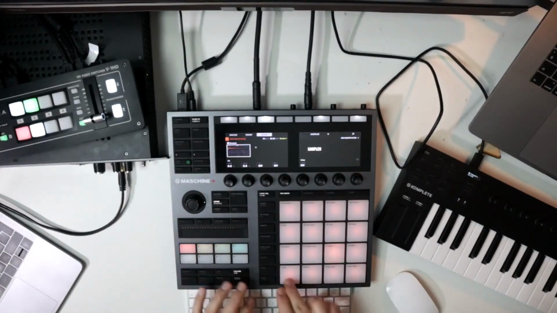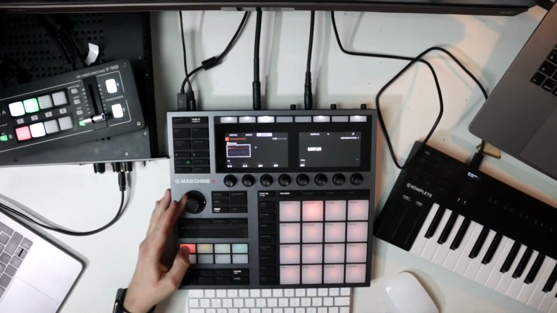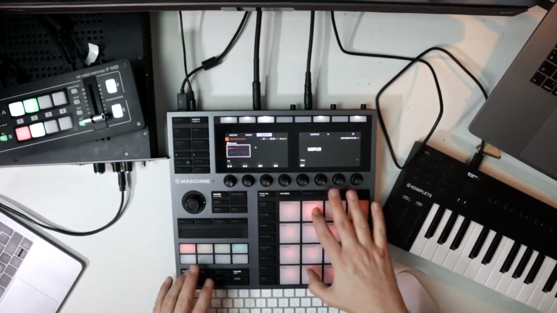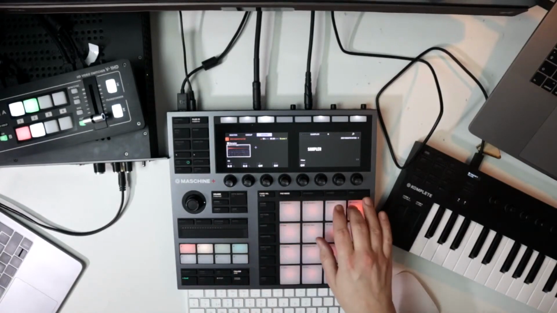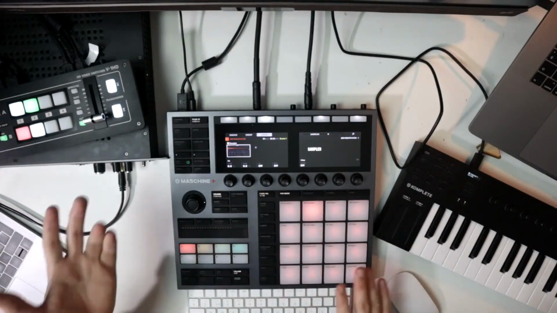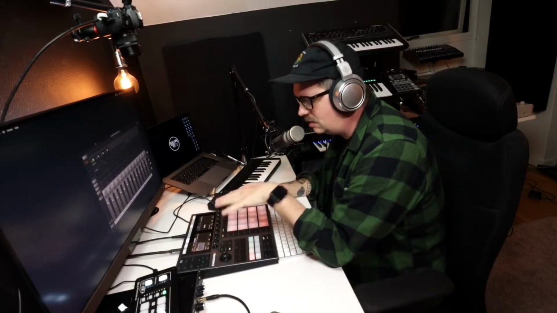Now we have the drums and the sample. Let's pitch it down and it starts to become music. I don't know about pitching down like that. Honestly, I think it's becoming better like this.